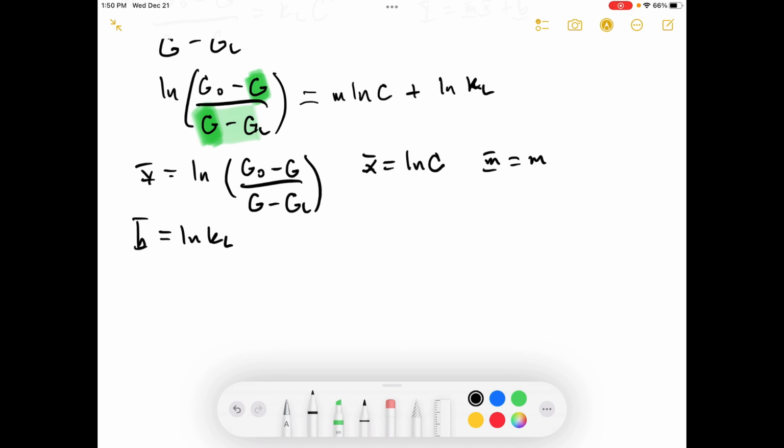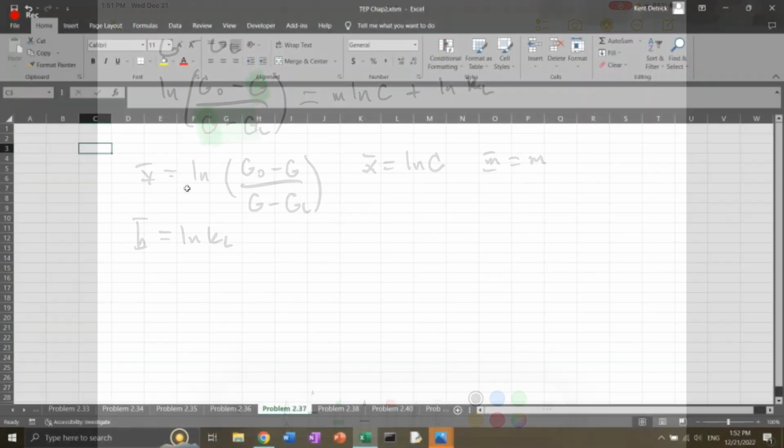We'll put the values into the computer so we can do the linear regression there, because they already have the functions built in to do it, and it's a pain to do it by hand. So I am not going to spend a bunch of time doing that by hand for you guys. But the equation is in the back of your book if you want to do it by hand.